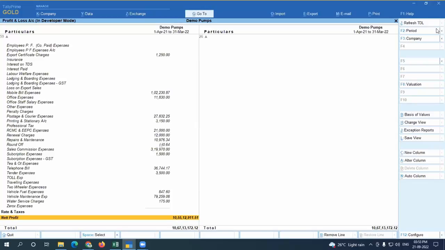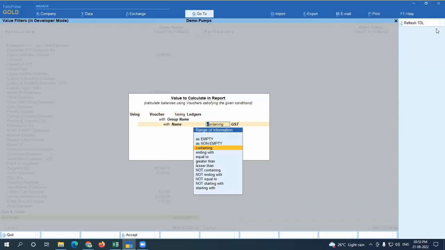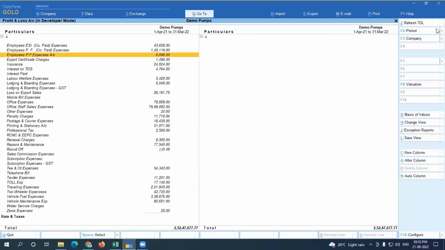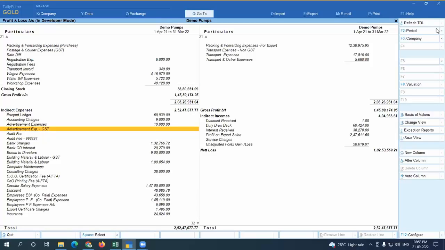Now if I want unregistered purchase, I just put not containing. That is the logic behind it; there is no direct report currently. Not containing is sufficient, and here are the purchases which do not have any GST ledger selected in the voucher.